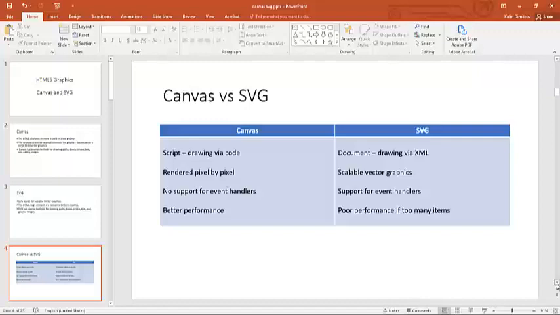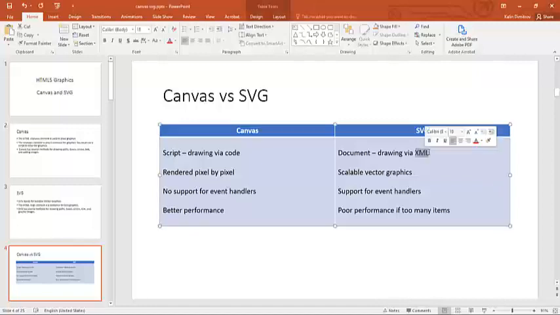If we need to compare the two, like I said, SVG is XML based. It's really a document, it's not a script. And since it's based on XML, it is case sensitive. And it requires all the tags to be closed. If you remember this from our coding with XHTML at the beginning of the course. Canvas, on the other hand, draws the 2D graphics on the fly with a scripting language like JavaScript.